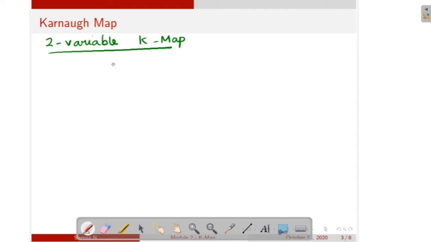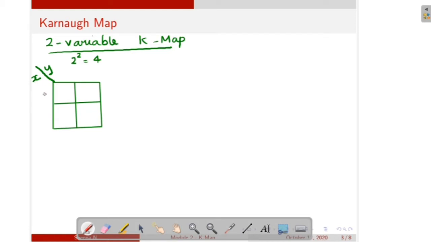Two variable K-map means we have a function or a truth table with two variables. So we can draw the two variable K-map like this, which contains 4 squares, because this two variable K-map has 4 input combinations, 2 raised to 2. So the truth table contains 4 squares, and here there is the separation, and here we write the x and here we write the y, because x and y are the input variables. Okay, so this can be interchangeable, no problem.